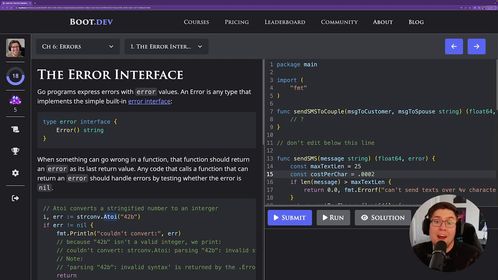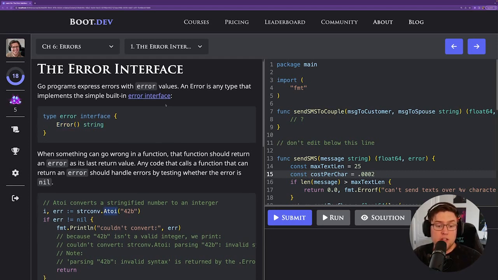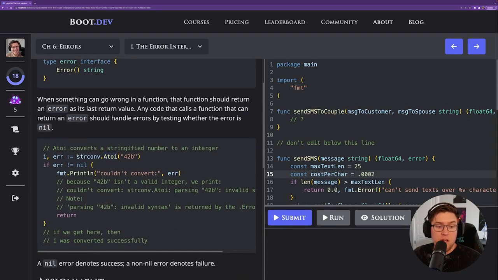So how do we actually go about handling errors in code? Well, let's take a look at this function right here. This is a function in the standard library. It's called Atoi, ASCII to integer. It takes a string and attempts to convert it into an integer value. And potentially that can be problematic, right? Because you can write strings that aren't numbers under the hood. Okay, cool. So what do we get back? We get back an integer and an error.